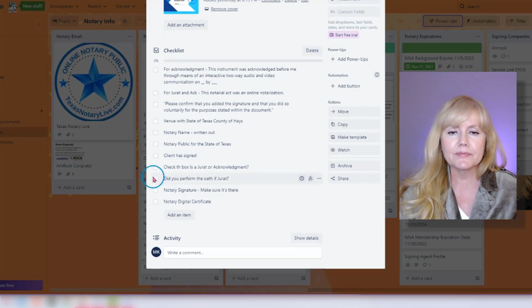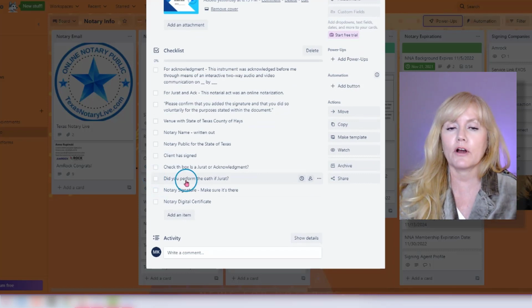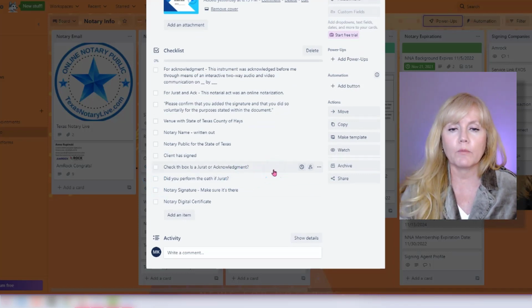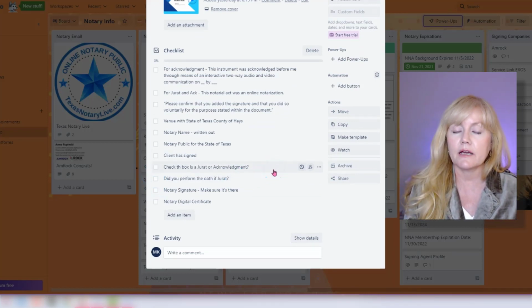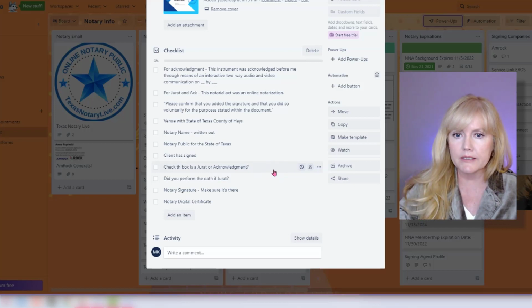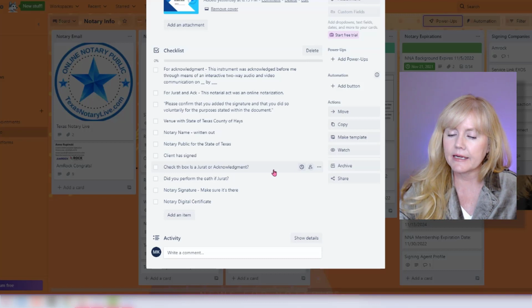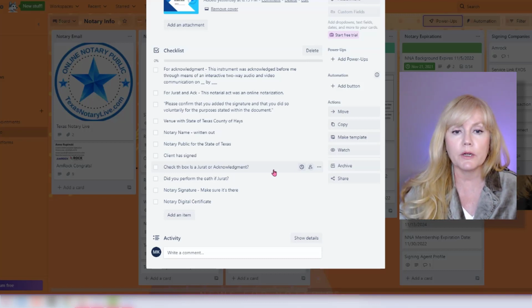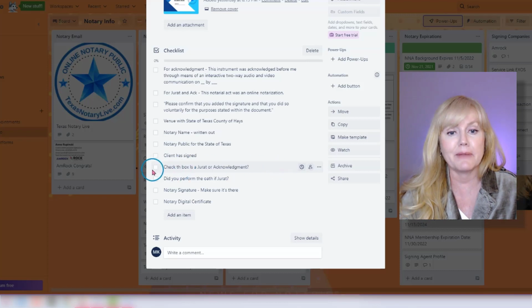Now, depending upon your platform, you have to confirm whether the notarial statement is a jurat or acknowledgement. For instance, in One Notary, there's a little box on the right-hand side, and it's defaulted to acknowledgement. If you're doing a jurat and you don't go in there and change that to jurat, once you complete the notarization, you can't go back and change it. So that's easy to overlook. So I have that checkbox on there to make sure.